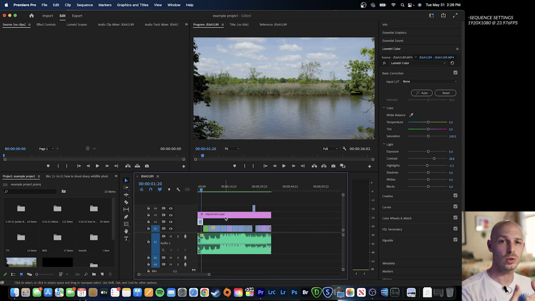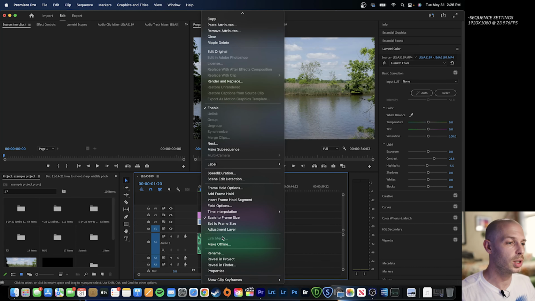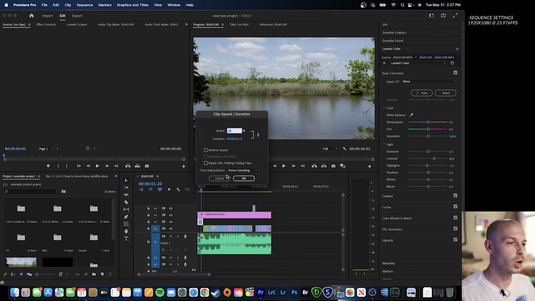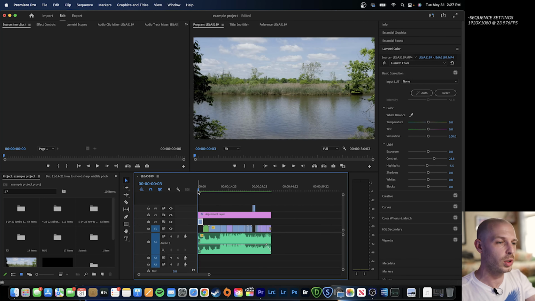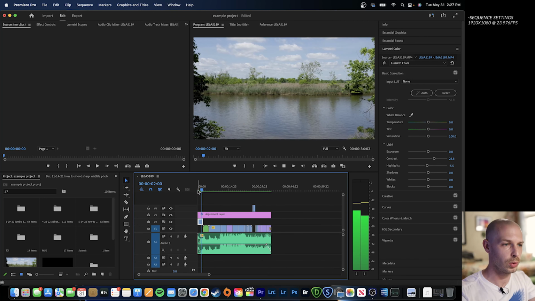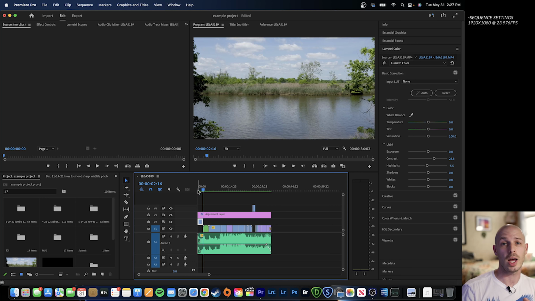So we've fixed the resolution, and now we want to fix the speed that it's being displayed at. Again, right click that clip, go to Speed, and set that to 40%. When you set a 60 frames per second clip to 40%, you're then going to be displaying it at 24 frames per second. So set it to 40, hit OK, and you'll notice that it displays nice and smooth while also being slightly slowed down.